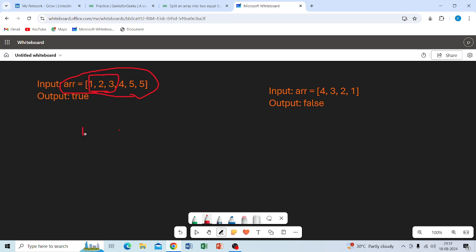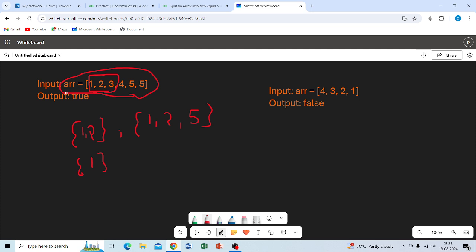Suppose 1 comma 2 is also a subarray. Even a single element is also a subarray of this array. But you cannot say that 1 comma 2 comma 5 is a subarray. Why? Because it is not a continuous subsequence of this array.